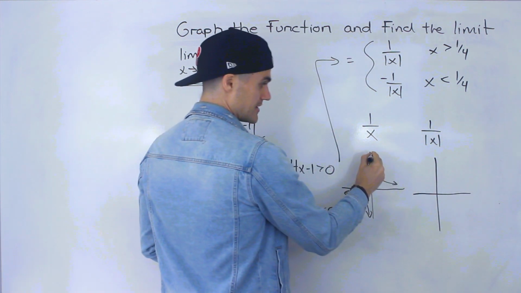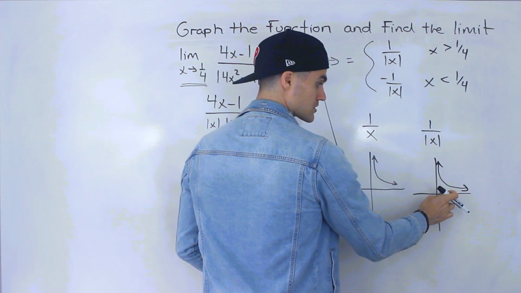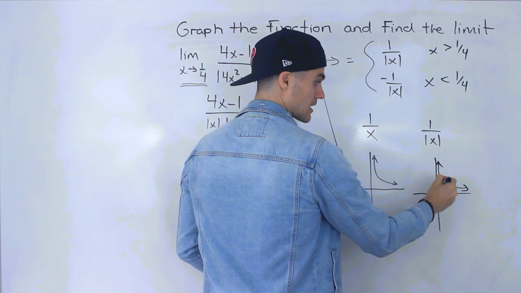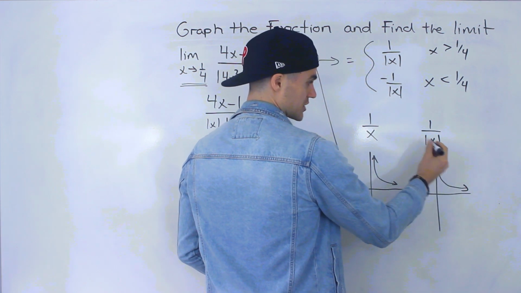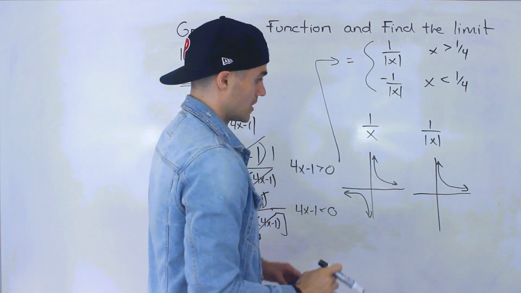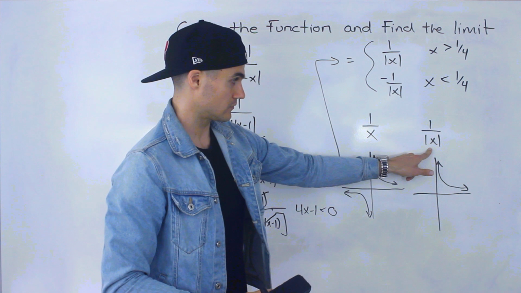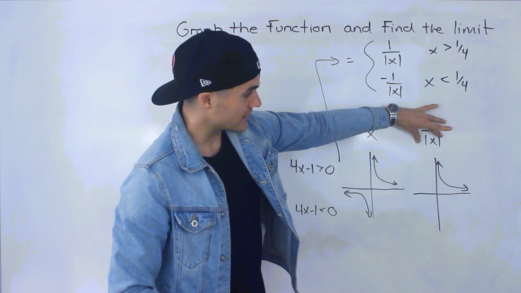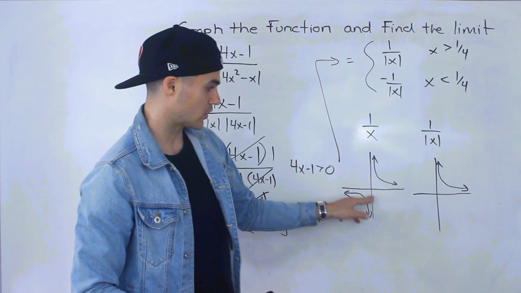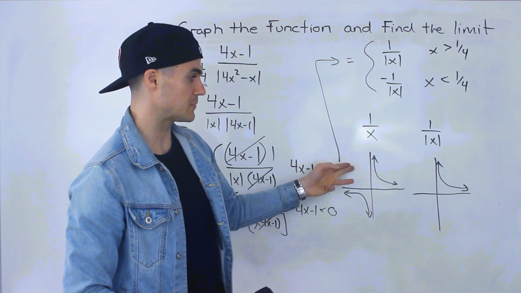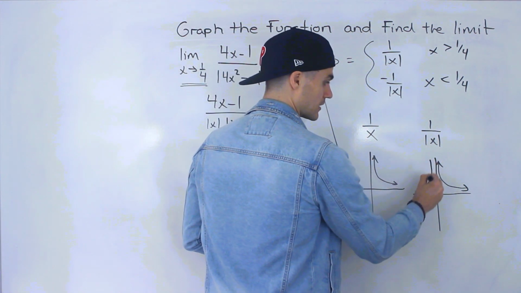Well, notice that this portion is going to be the same because all the x values there are positive, and so it's just going to stay 1 over x. But if the x values are negative, it's going to take all those negative x values and turn them positive. So we're going to take this leg here and flip it. We're going to reflect it so it's positive. And so it's going to end up looking like this here.